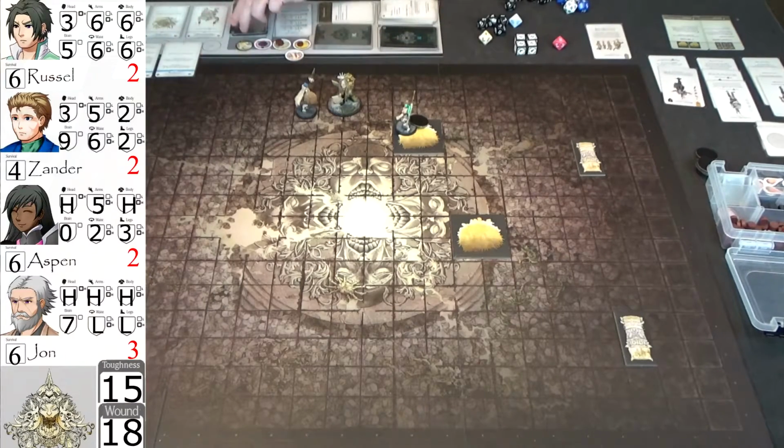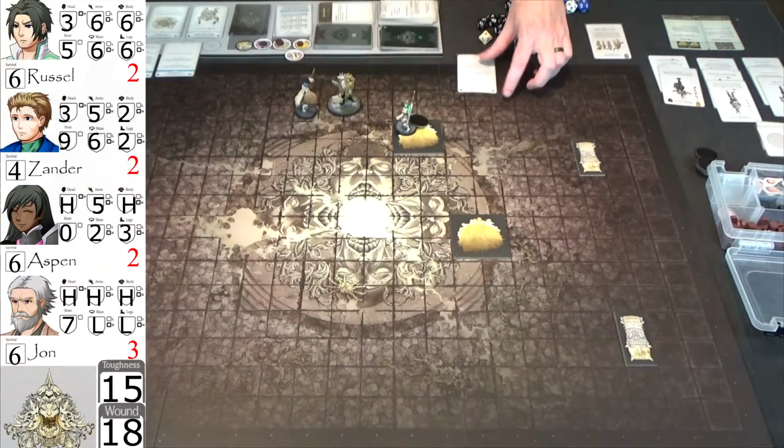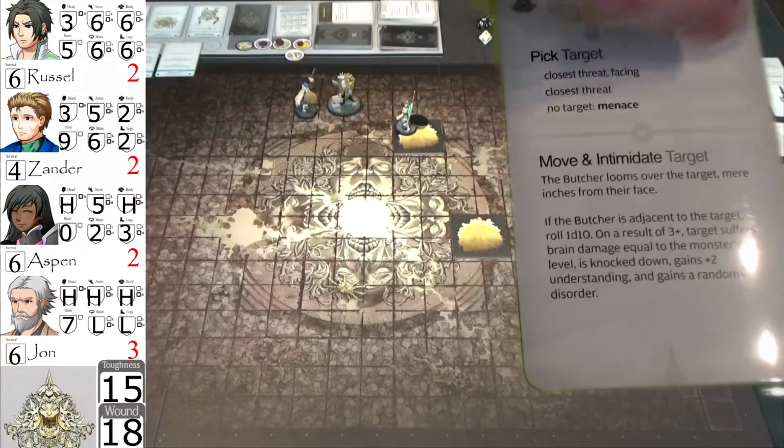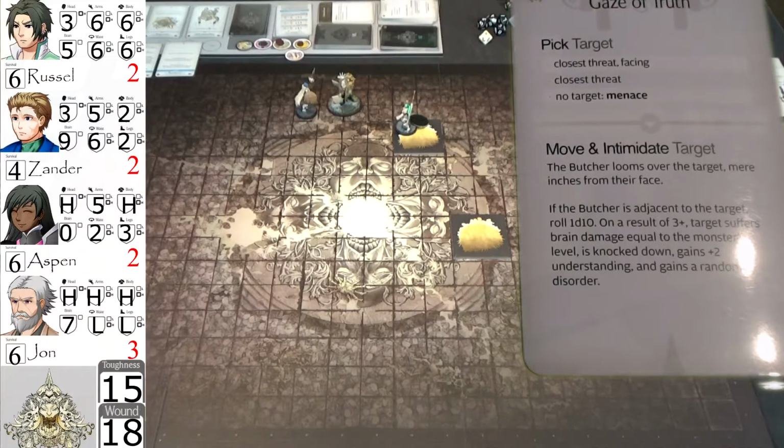Okay, so that's just the mood that's happened. Let's go ahead now and draw the card. Okay. Gaze of Truth. Closest threat facing. So, okay. Yep. The Butcher looms over the target, mere inches from their face. The Butcher is adjacent to the target. Roll 1... Well, yeah. On a result of 3+, brain damage equal to the monster's level. Is knocked down. Gains 2 understanding and gains a random disorder.